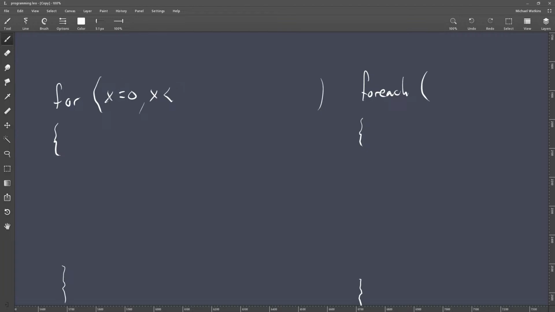So we start with X equals 0, and as long as X is less than the students dot count. So we're going to count the amount of students, and as long as X is less than that amount of students, we're going to continue to do the list. And this is how we're going to write it in the correct way. X plus plus. That's a shortcut, which I'll show you when we get to programming. It's a shortcut to adding 1 to X.